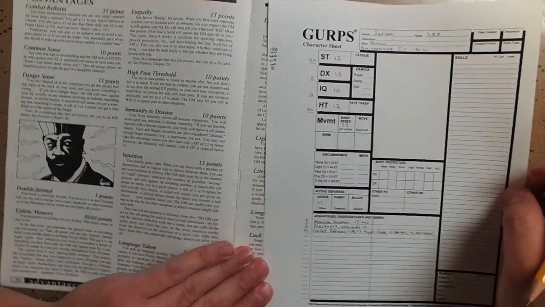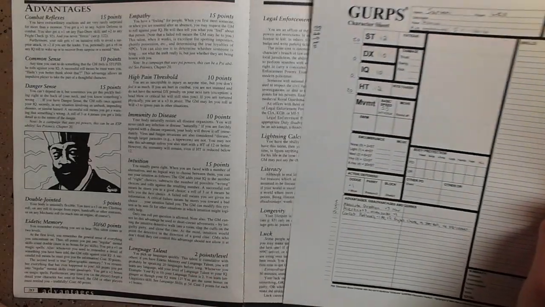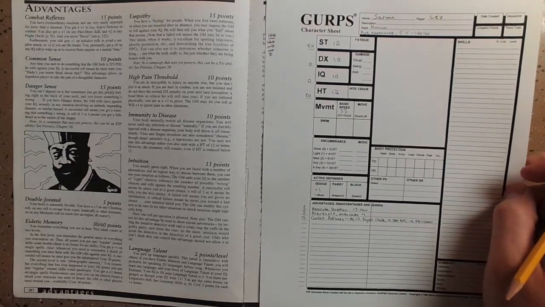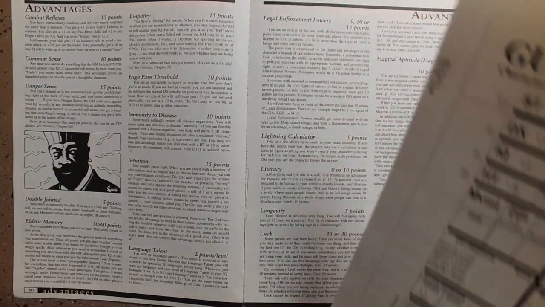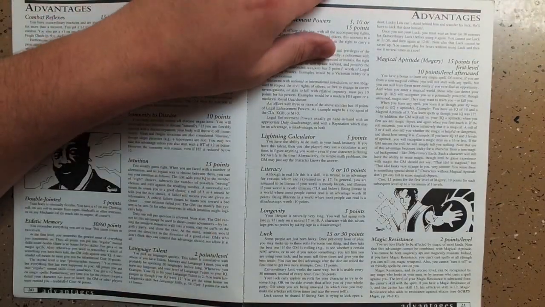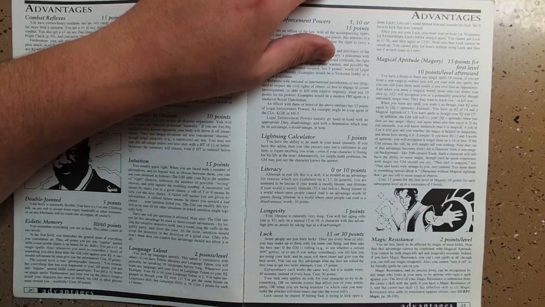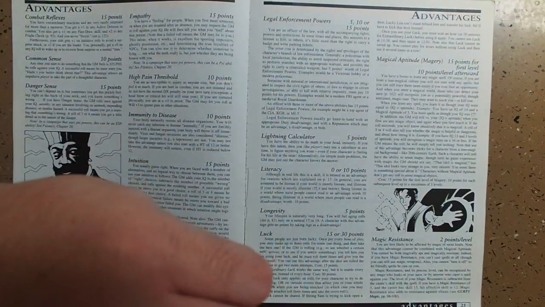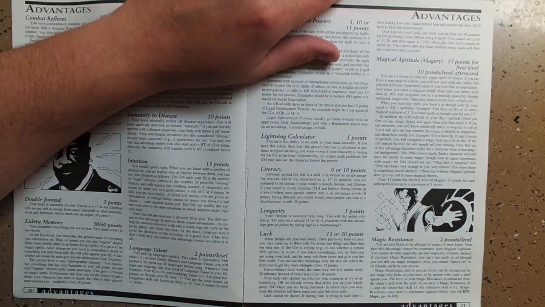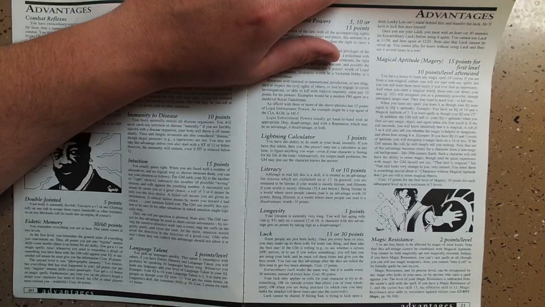Let's see, immunity to disease, empathy, high pain tolerance. Ooh, I still have all the skills I'm going to buy. Intuition. Let's see. Longevity, 5 points. Your lifespan is very long. You will fail aging rolls on a natural 17 or 18. Only on a 17 or 18. A character with this advantage gets no points by taking age as a disadvantage. Okay, let's skip that one.